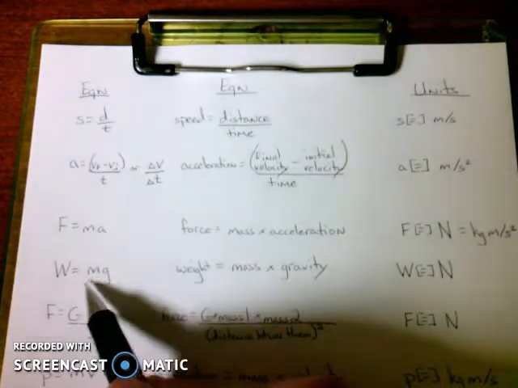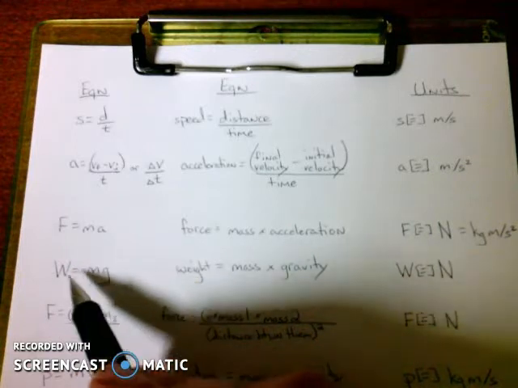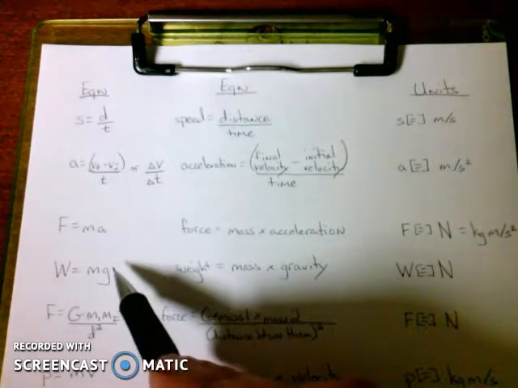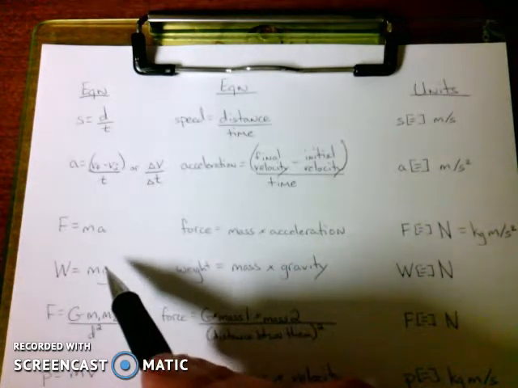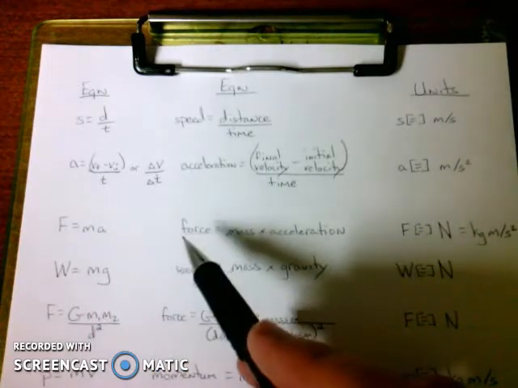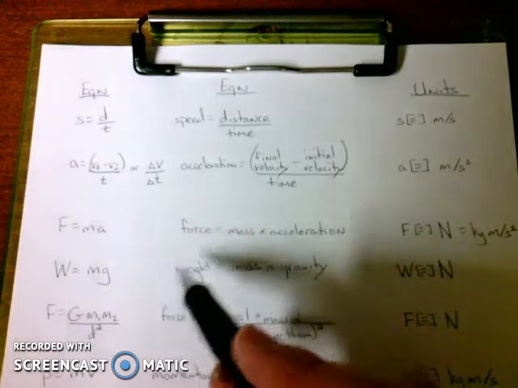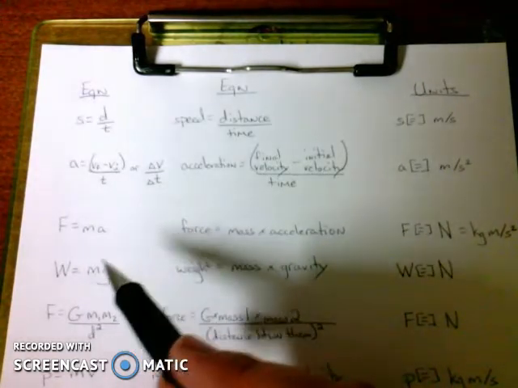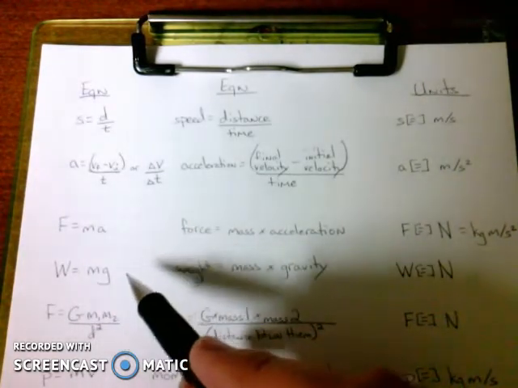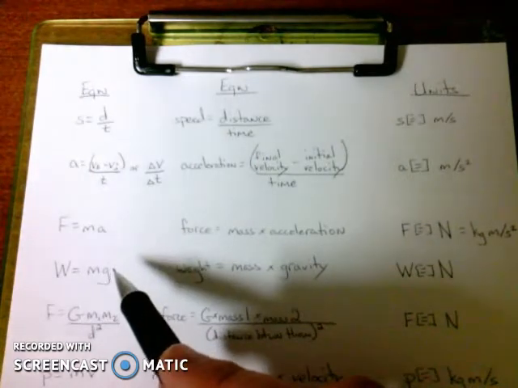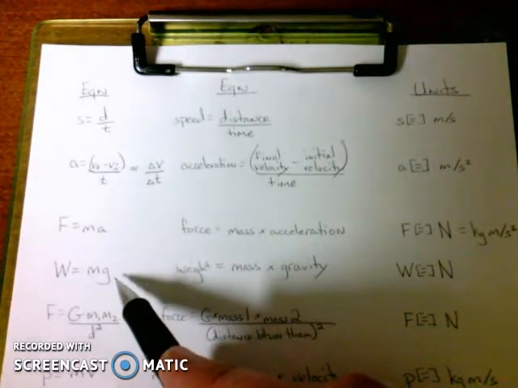And this equation should only be used on Earth, okay? If we go to a different planet, the value of g is going to change, right? If we go to the moon, the value of little g will change. If we go out in space, the value of little g is going to change, right? But on the Earth's surface, whether you're on Mount Everest or at the bottom of the Dead Sea, g is pretty much constant, okay? It changes a little bit, but not enough for us to worry about.